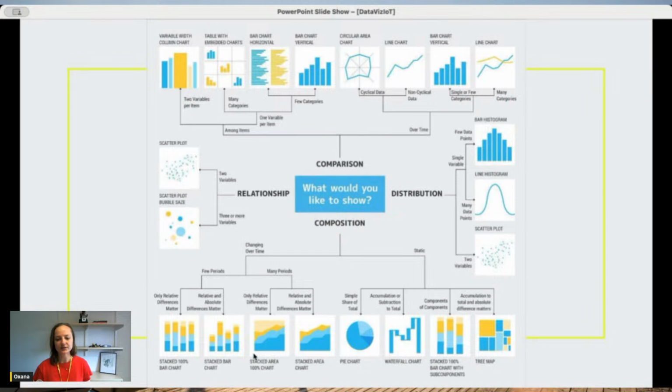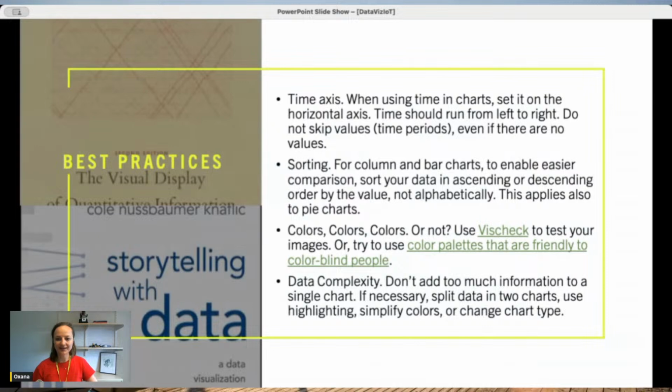What I showed was these stacked area charts. This is similar to a line chart, but I prefer that because it's easier to see what is higher and what is not. So very useful, I think. Then, as I said, the best practices, we can probably have another course on data visualization, and we are here just going to touch the surface.